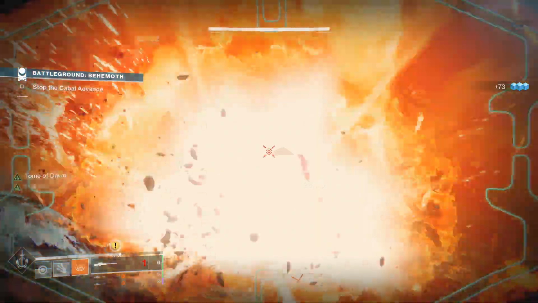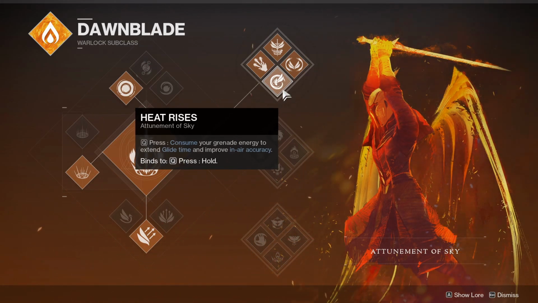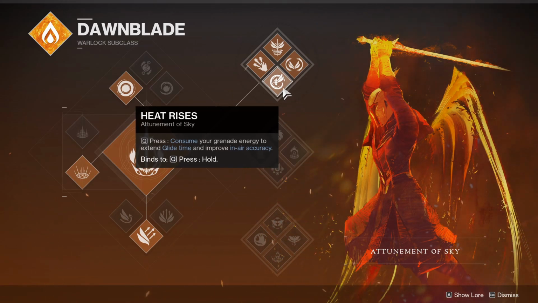And lastly, the Heat Rises perk allows us to consume our grenade to extend our glide time and improve our inner accuracy. Personally, I did not find this perk extremely useful and instead preferred just to use my grenade offensively, but if this works for you and you prefer it, let me know in the comments.